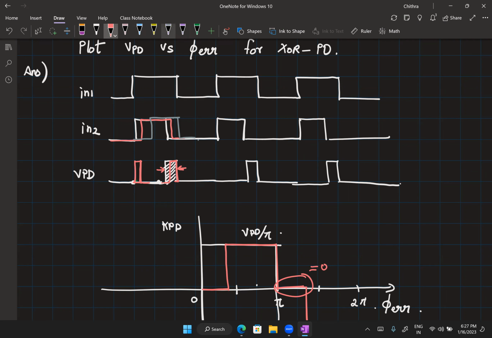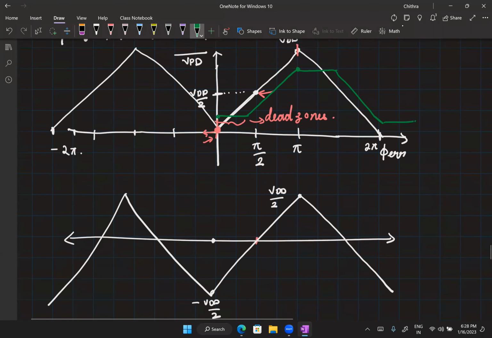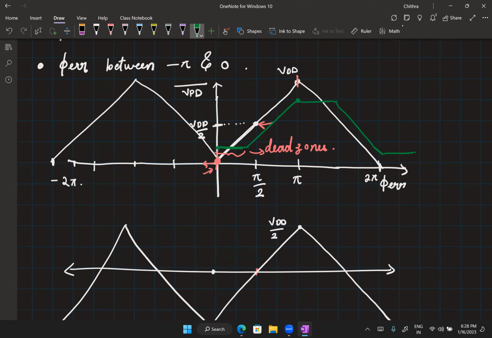So now if you think carefully, you'll see that how much ever width has come here, so much has basically reduced here, right? So area under this red curve is basically same as the area that you had earlier, which means the average is not changing. So now if I plot this VPD average, it will remain a constant. Okay, so you can find out till what point it is going to remain a constant. Do this analysis, see at what point onwards does the area begin to increase. Okay, is that clear?